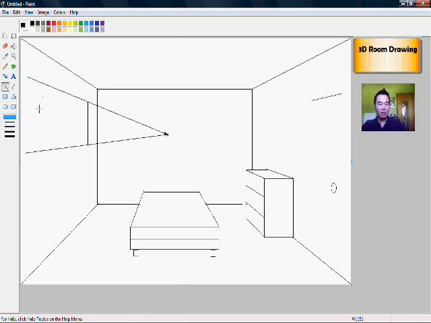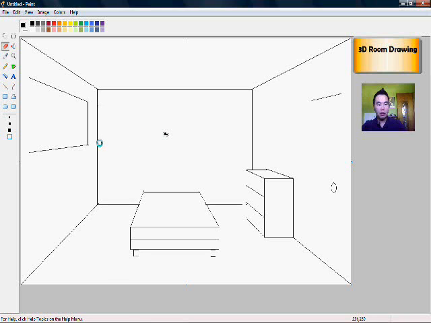So basically I've made myself this long rectangular window, using my eraser, I can clean up some of the lines. And you can see that looks pretty good.